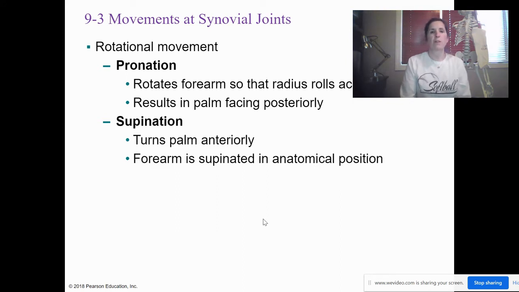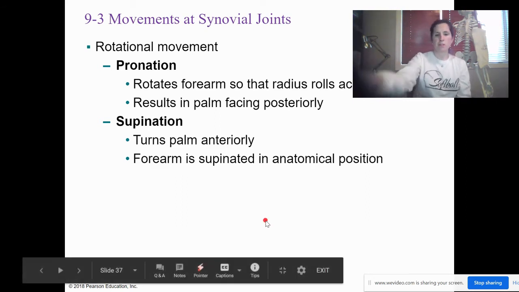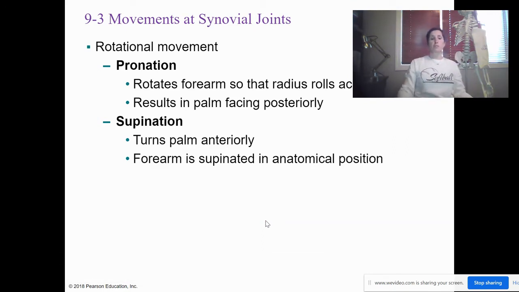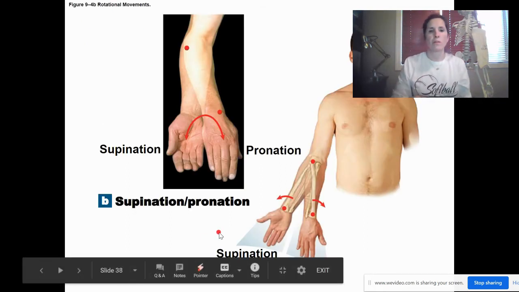If we talk about pronation with the arms, the palm faces posterior. Anatomical position is like this. If we want to pronate, remember the radius rolls across the ulna, and we're now in pronation. If we supinate, that's anatomical position. I always think of holding a can of soup or a bowl of soup; you're going to supinate. Your forearm is supinated in the anatomical position. Also, they might say, put the patient supine, that's laying on their back. So there's your pronation and your supination.